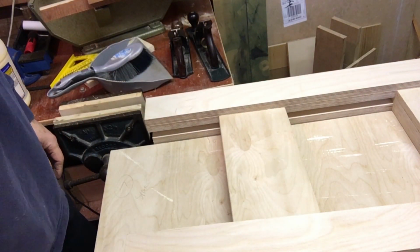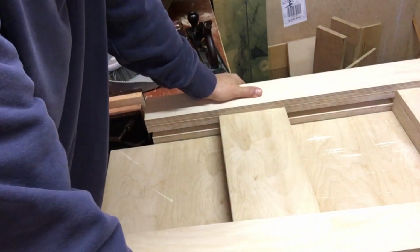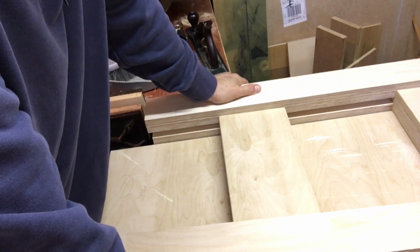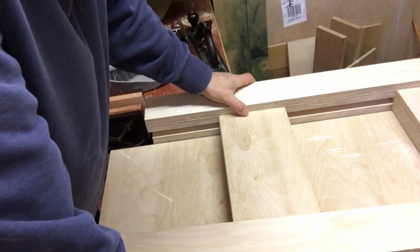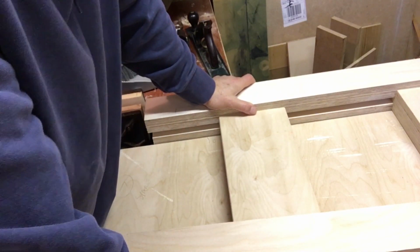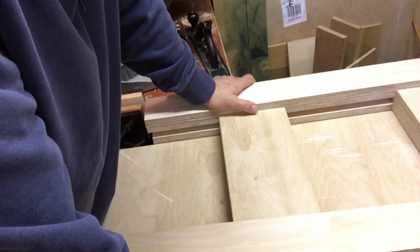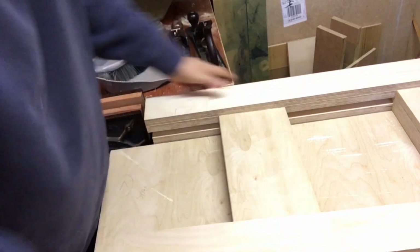Now, if you've seen Paul Sellers do his workbench, when he tries to put these together, they're pretty tight. I don't want to take that risk because I've only got 3 decent clamps, so I'm going to be going for a sliding tight fit, not a super hammer it in type fit. I'm sure it'll be fine. I can stick plenty of glue in there, and that'll be nice.